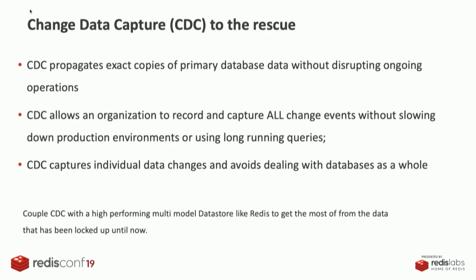The connectors from one, you might not have a connector for the one, or you might not have a solution to actually write it to the target system the way you want. So what does change data capture do? It propagates the copy of the primary database without disrupting the ongoing process. So this is a pretty lightweight process compared to querying or polling the database. This is like the most elegant way to get the data out of the database.